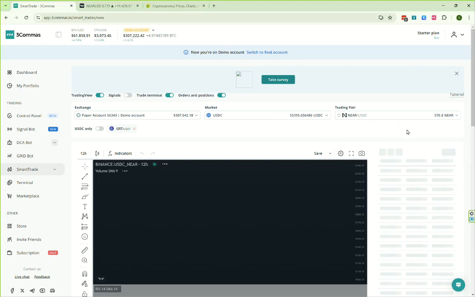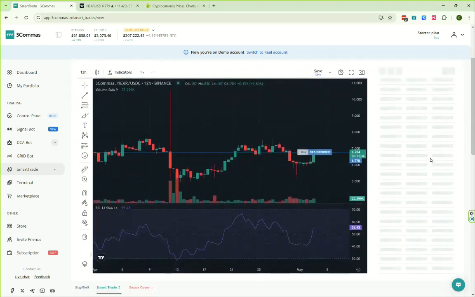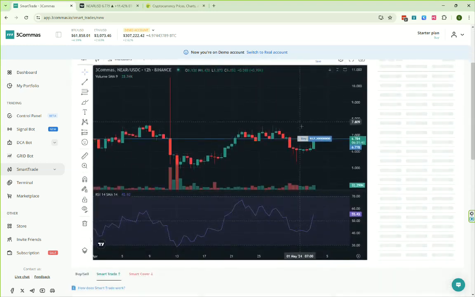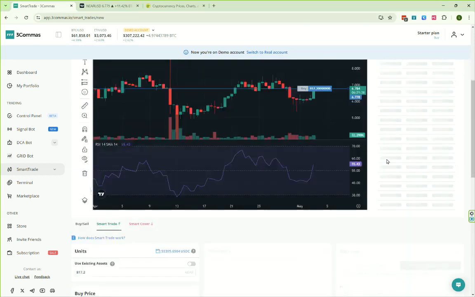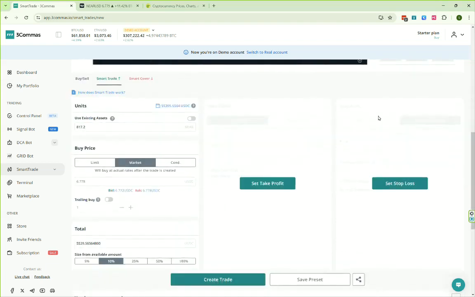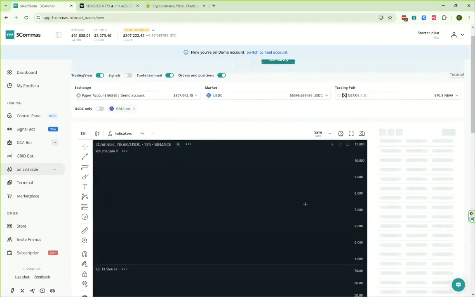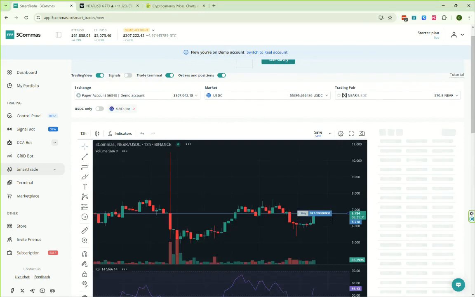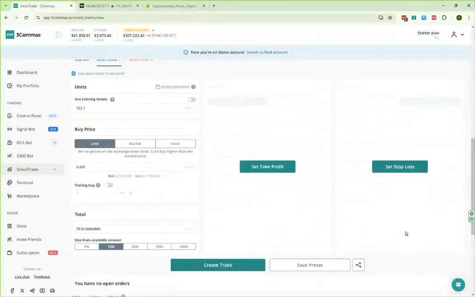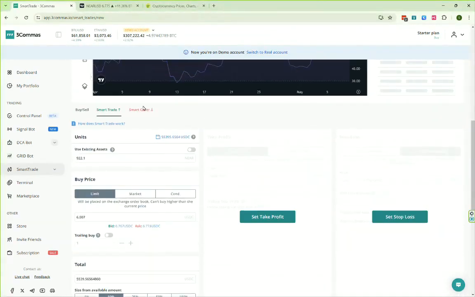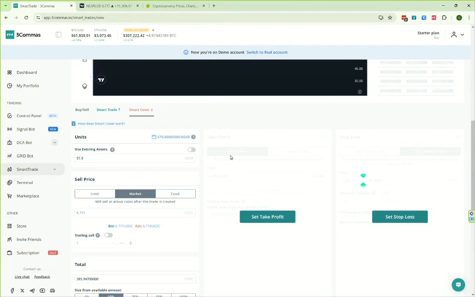Okay, so this is USDC and NEAR, and once again it shows the chart here, and you can ignore that for now. But what it does is when you put in where you're buying it, it will actually put it on the chart for you, and you can also adjust your buy price by moving it just here, and it will change it down below. But anyway, let me just show you what we're going to do. So this is kind of an intro video, because I don't want this to get too long.